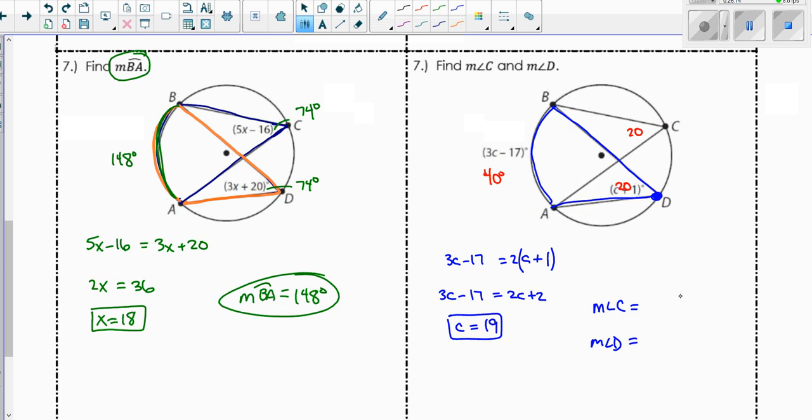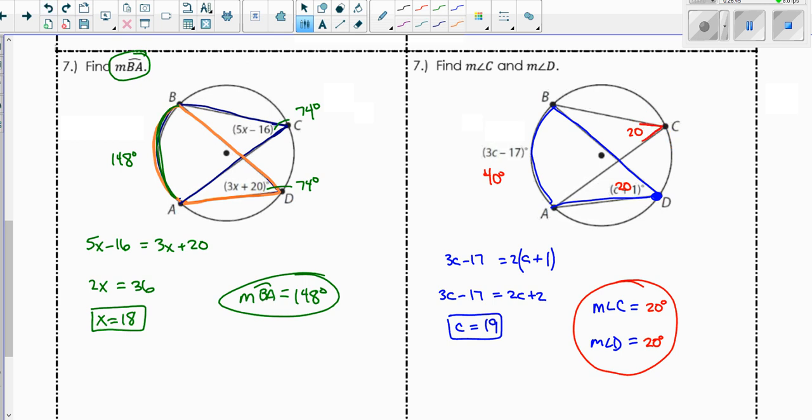Okay, so the measure of angle C is 20 degrees, and the measure of angle D is also 20 degrees. I told you guys yesterday that using one letter for an angle really isn't ideal. For measure of angle C, there's only one possible answer, because this is not an angle, since it's a curved line. So the only possible angle when we say angle C is this.